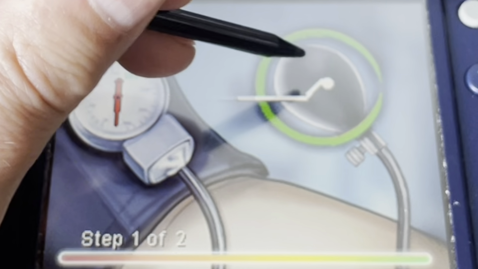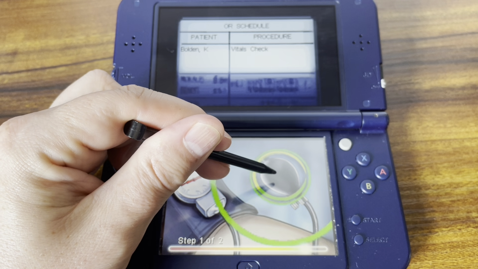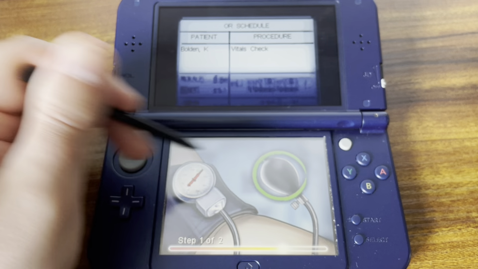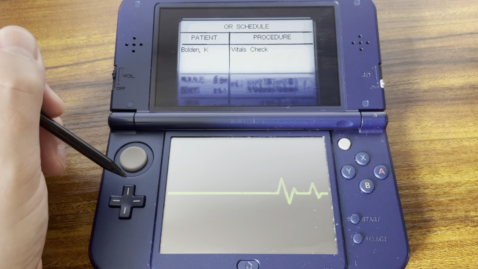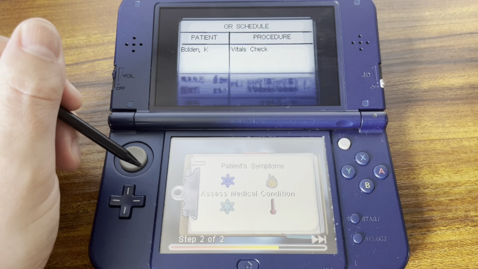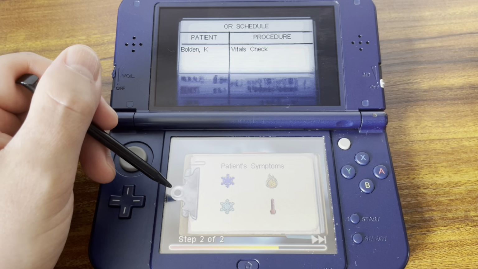Okay, so we tap. Sorry, I'm left-handed, so I'm taking up most of the screen with my fingers. There we go, and that's as simple as that. So we've taken their blood pressure. That's step 1 of 3, I think it said. And then this is a memory game, so we have to remember the patient's symptoms.